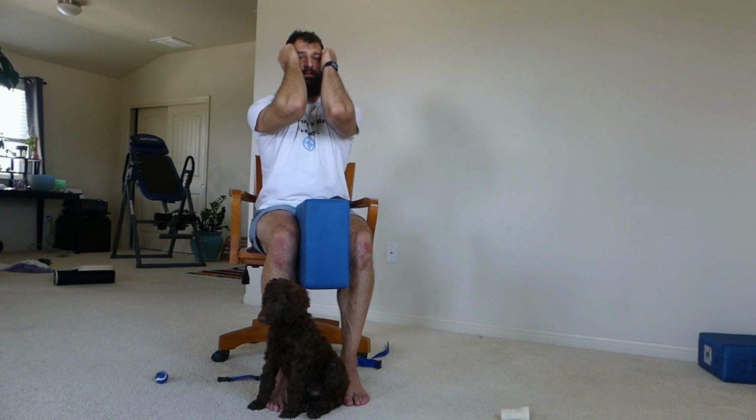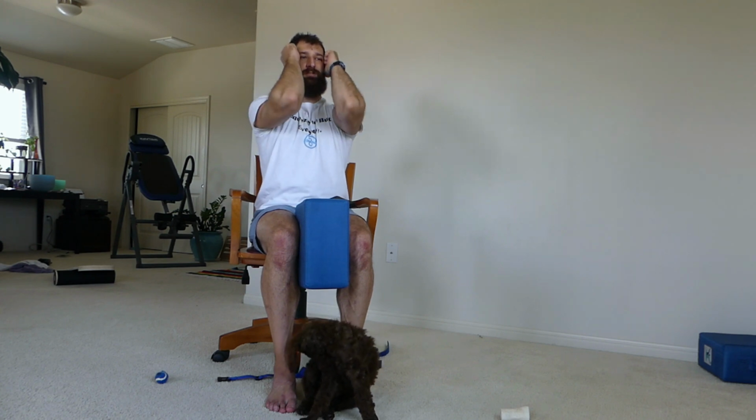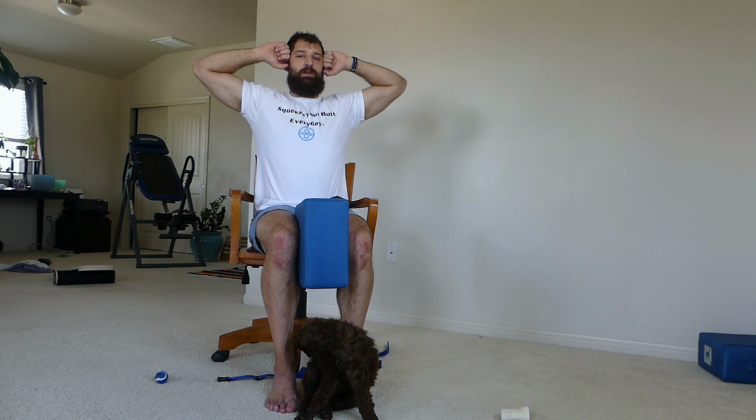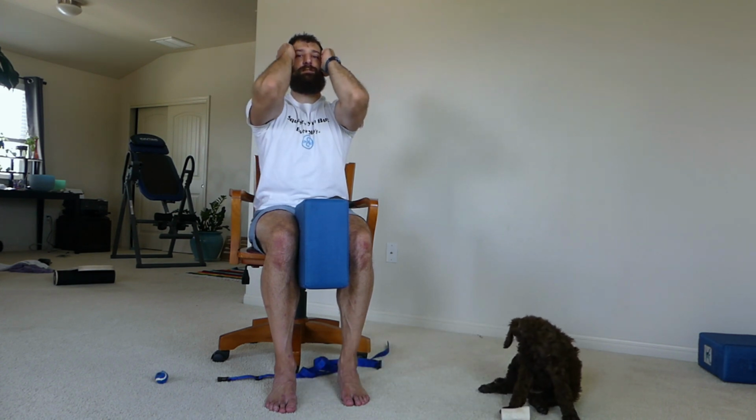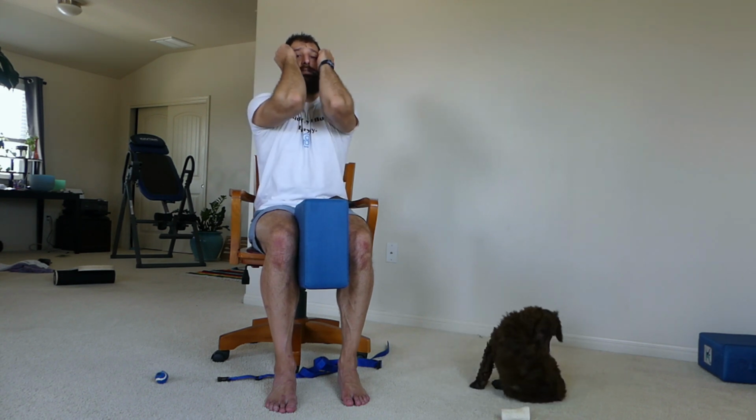You want to keep just a little tension under your ribs so that you don't flare up very much, and just generally keep your torso very still in terms of its alignment. And you just bring your elbows as far back as you can go and as far forward as you can go. If they're not able to go all the way forward, try not to be alarmed. That's typical if you haven't been practicing it. And with regular practice, you should find that you're pretty capable within a couple of weeks.